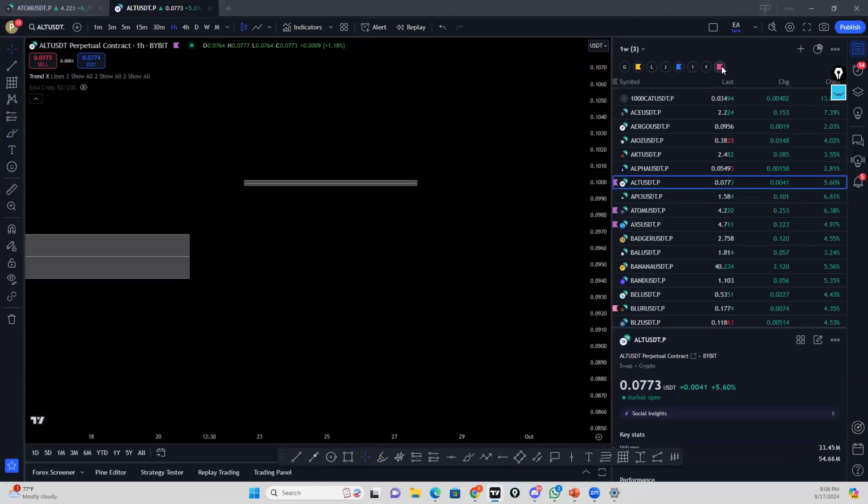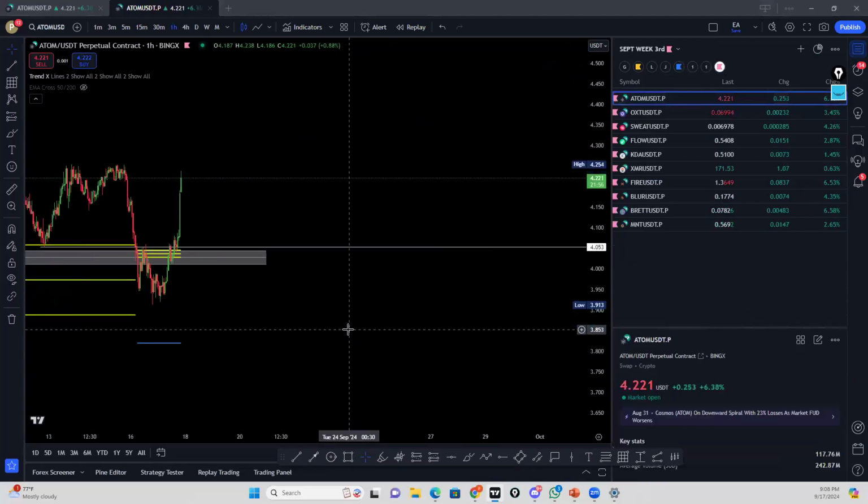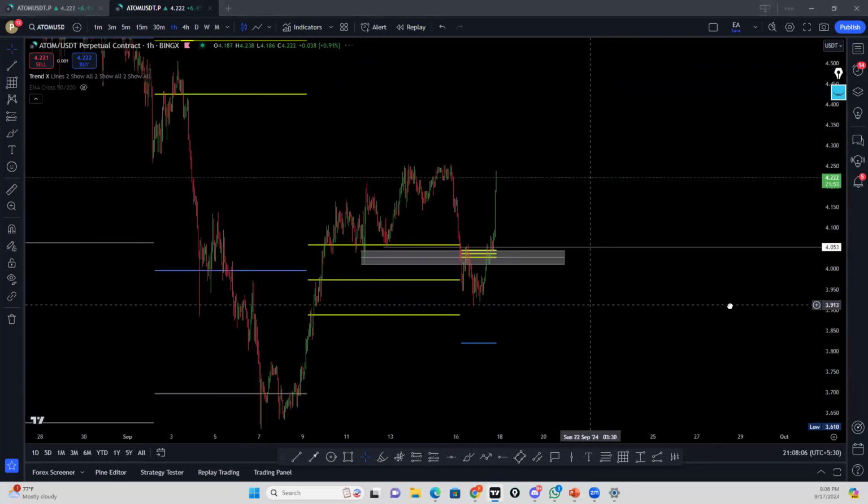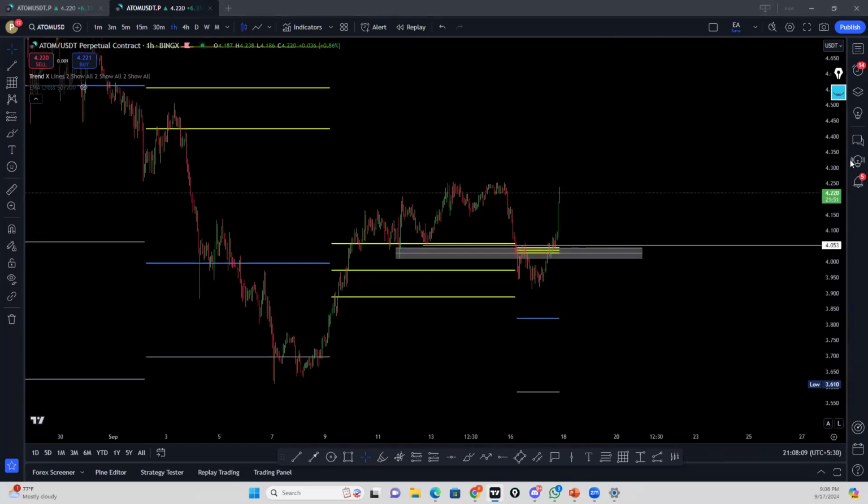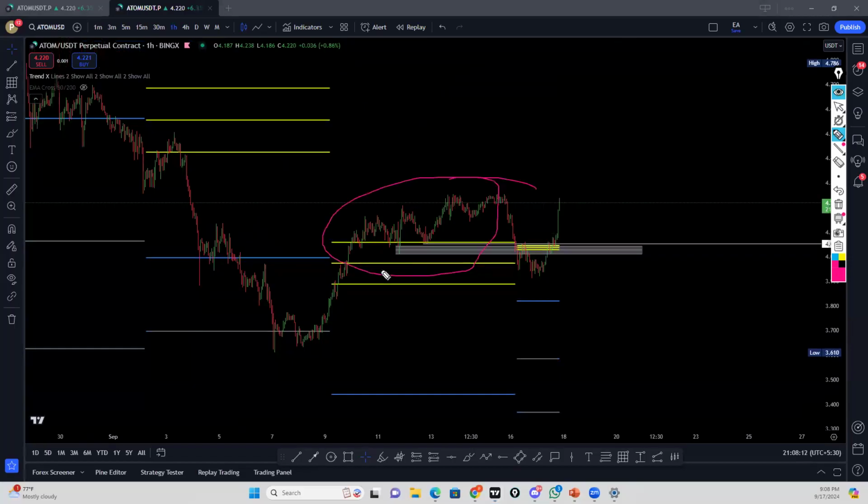I'll just show you. Okay, we'll come here. ATOM USDT. All right, so why did I select this token? The previous week the market was sideways. For that reason, I said we should look for a trade in this token. All right, so this is how we should identify the trades. If there is a very good move in the last week, then as soon as it drops here, obviously it will be a narrow trend X, so the market can be range bound. So there's no use; you should see that the previous week was sideways. Now you can see very clearly the market is ranging near the weekly trend X.